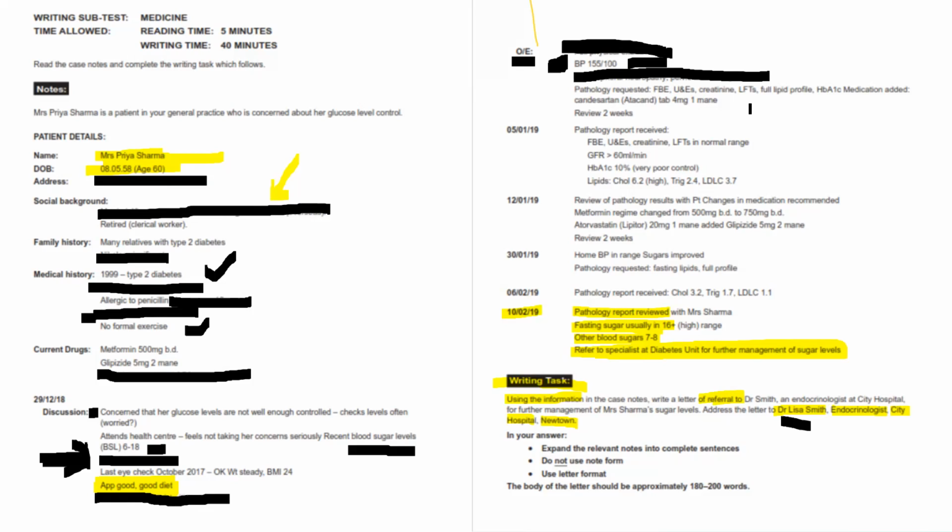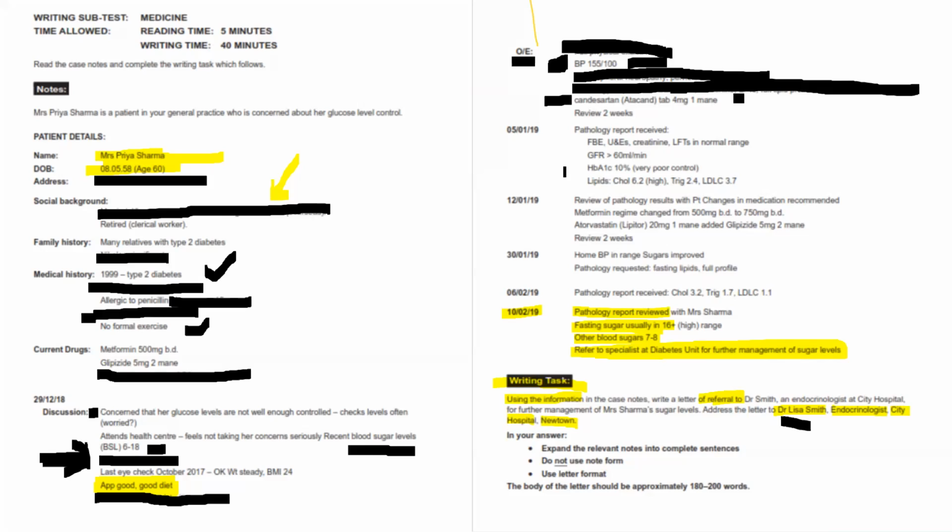If there is a certain test that could or might affect the patient's health, and especially in a diabetic patient, you should mention this. But here, you requested blah, blah, blah. So you will remove this. You will not mention in your writing that you requested blah, blah, blah. But you can add the medication in your writing, that there is a certain medication added, and also this is referring to a diabetic patient. And review after 2 weeks. Is it important to mention this? Yeah, it is not important, but I have a question.